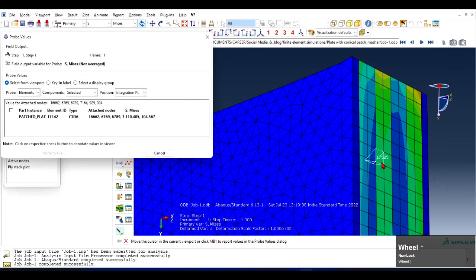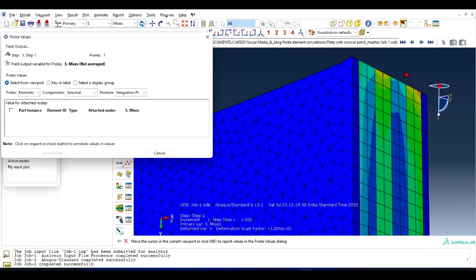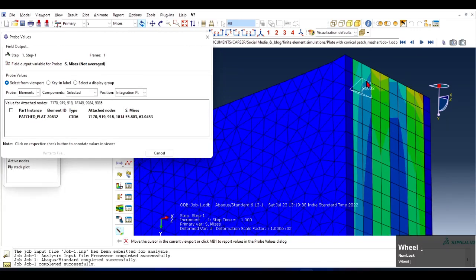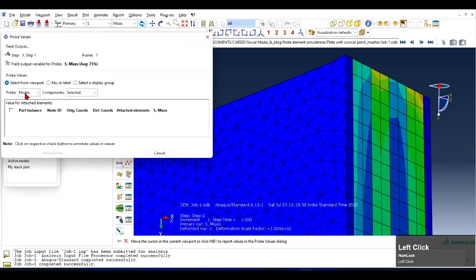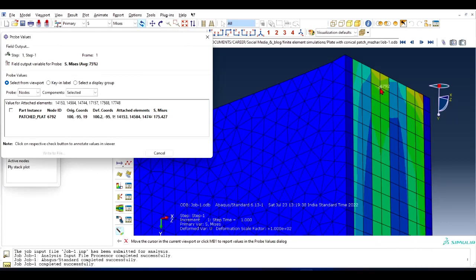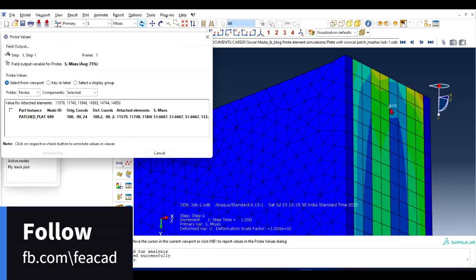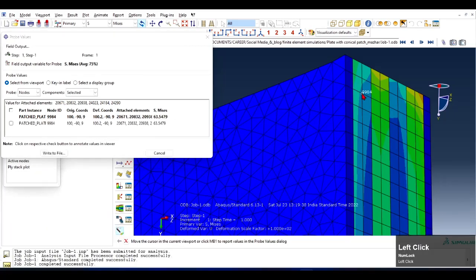Move your cursor pointer over the viewport, and you will see here you can select element to nodes, so you can see the stresses on the nodes. Look at this. Let's select this one. Selected this one, and the values are here.